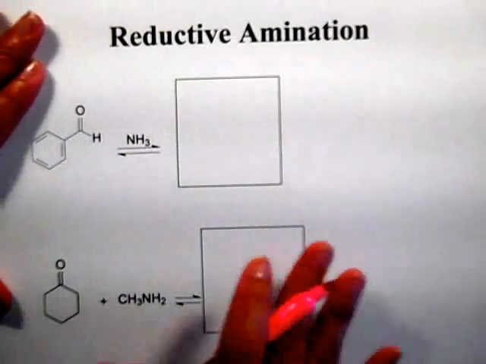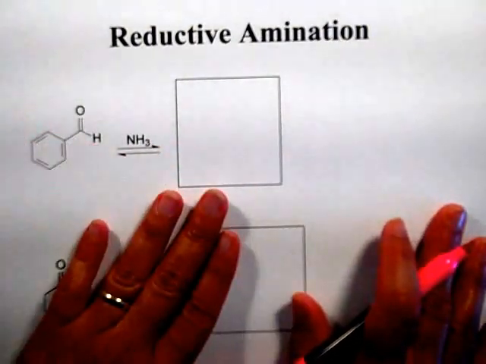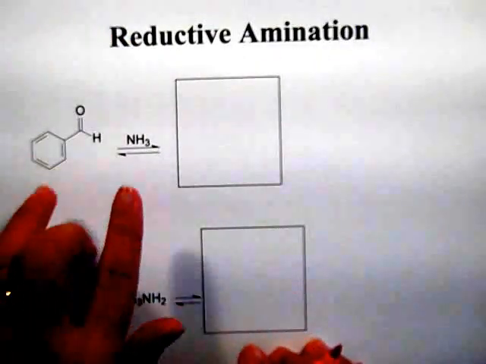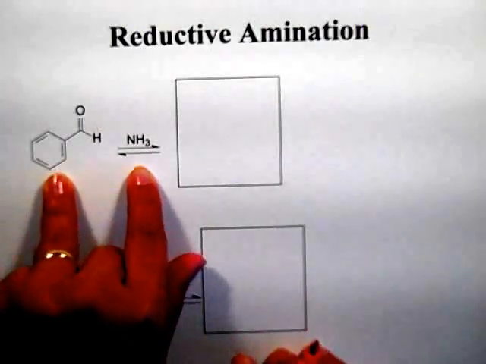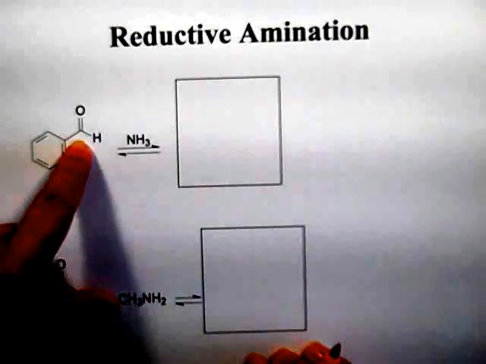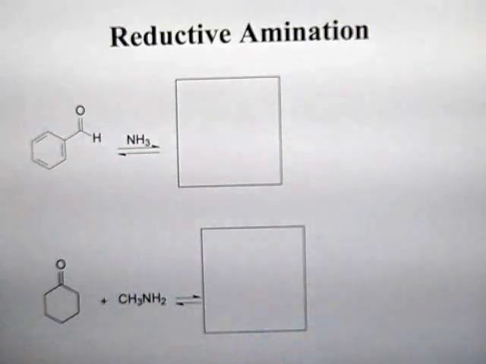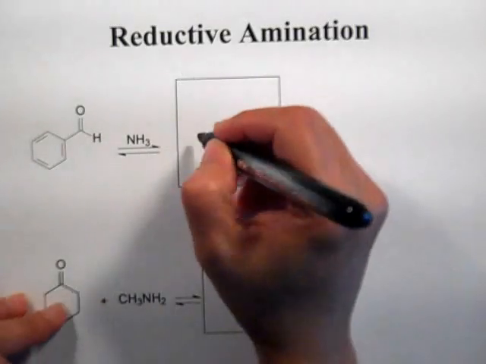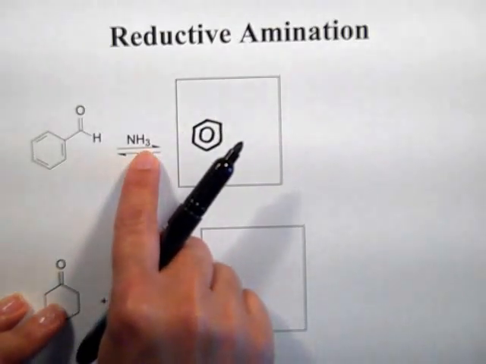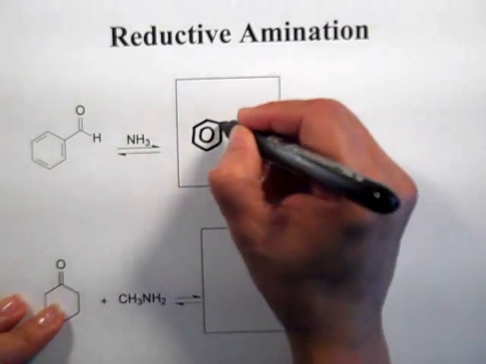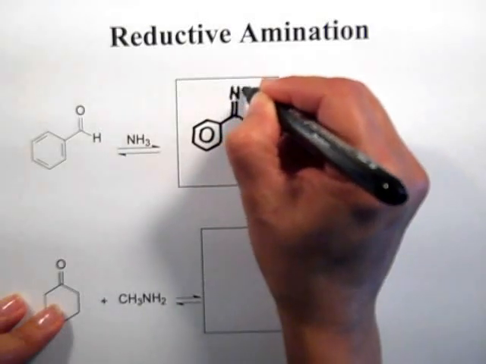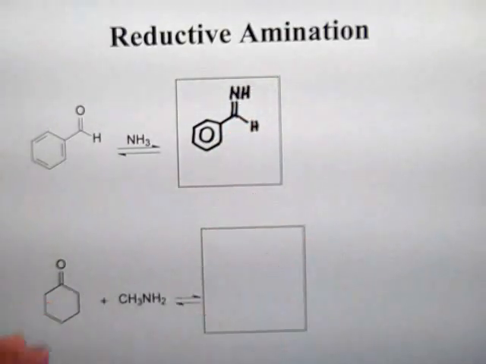This one actually allows you to make primary, secondary, or tertiary amines, and it's called the reductive amination. It's using an old reaction we saw in the ketone and aldehyde chapter, because if you have a carbonyl of a ketone or an aldehyde, and you have a nitrogen, we are going to do a condensation reaction. And this nitrogen has 2 hydrogens, so I'm going to eliminate water and attach the nitrogen where the oxygen was. So this is what we call an imine.